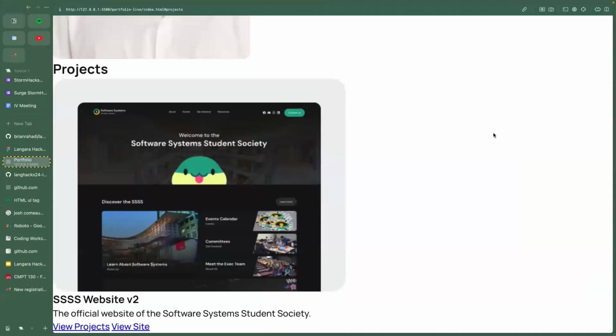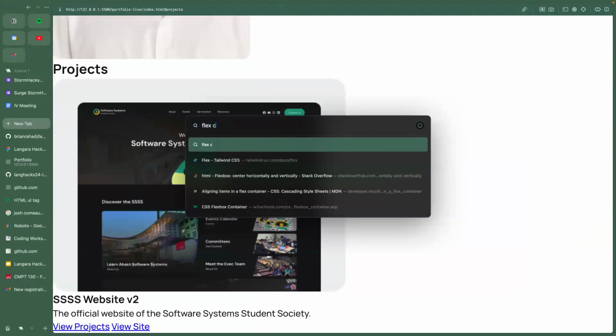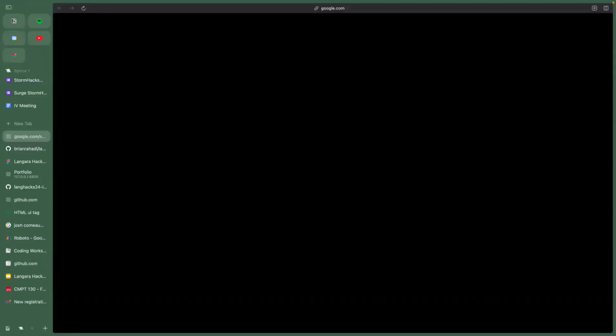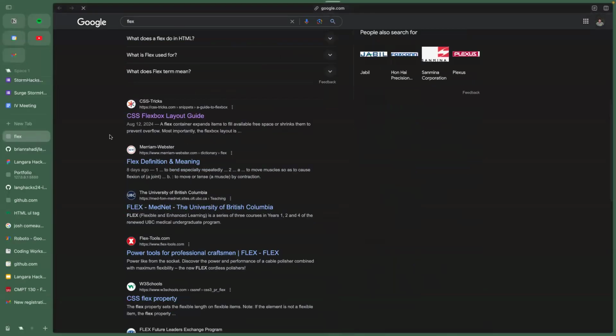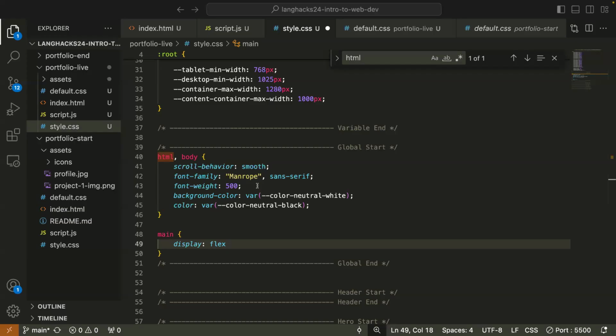If you are curious, you can search flex, or this CSS flexbox layout guide. This has been one of the most useful websites that I use. It's basically the cheat sheet of display flex. So I will go ahead and see what it actually does.